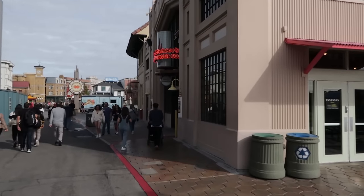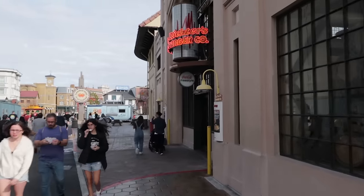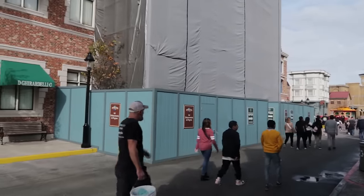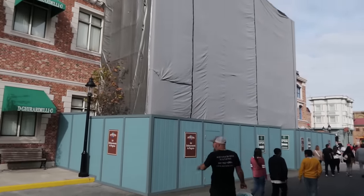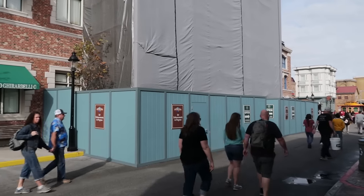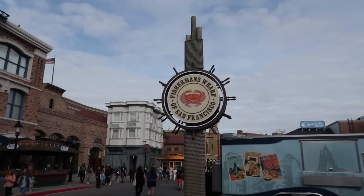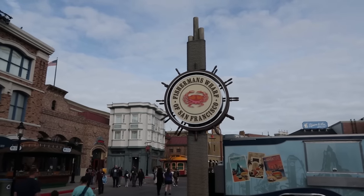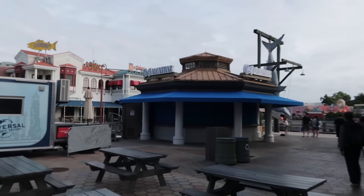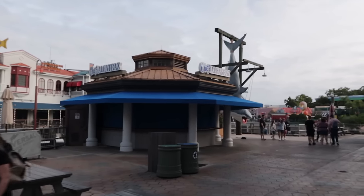The milkshakes are pretty good in there, though they're more like a frosty than a traditional milkshake. To our left there are some construction walls and scrim — hopefully when you visit that's all gone — but restrooms are right through there and they are open even with construction happening. See — there's proof we're in San Francisco: the Fisherman's Wharf.